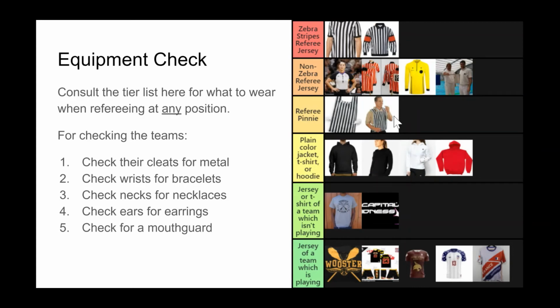Once you start getting into the high-level tournaments, we're talking national championships or international championships, you really should be wearing either a well-known non-zebra referee jersey, so I'm talking like the FIFA ref jersey or the NBA jersey, or really the zebra stripes jersey, once you get all the way up to there.